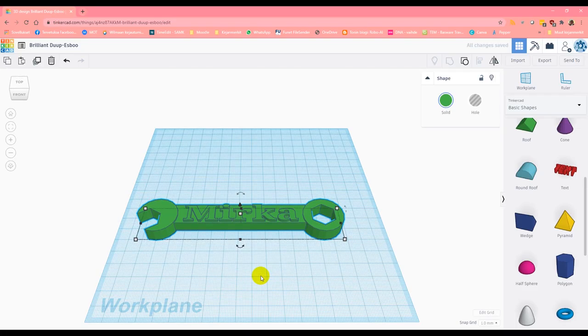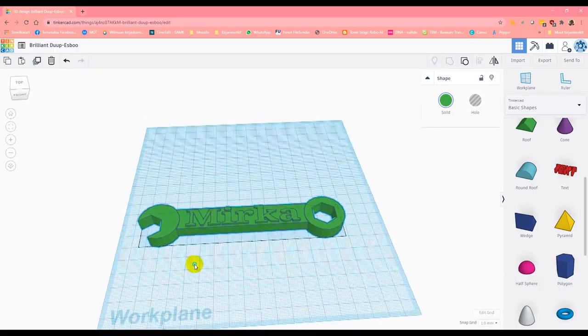But remember, this color choice that we make here doesn't affect the 3D printing in any way. In 3D printing, the finished tool will be the color that you have chosen for the 3D printer. This color here is only visual.